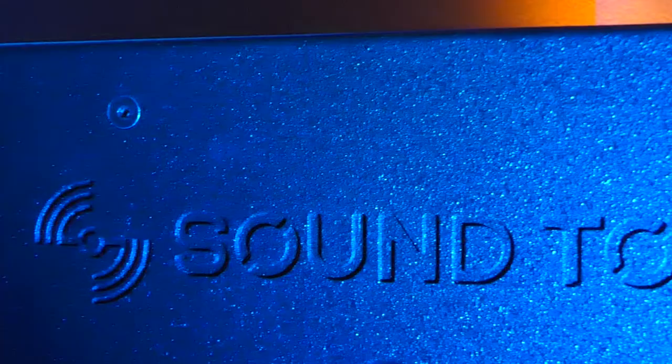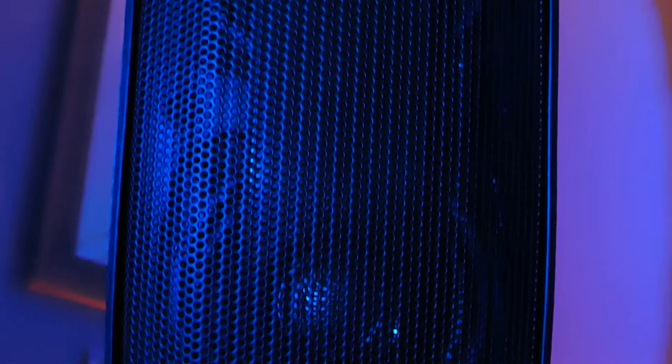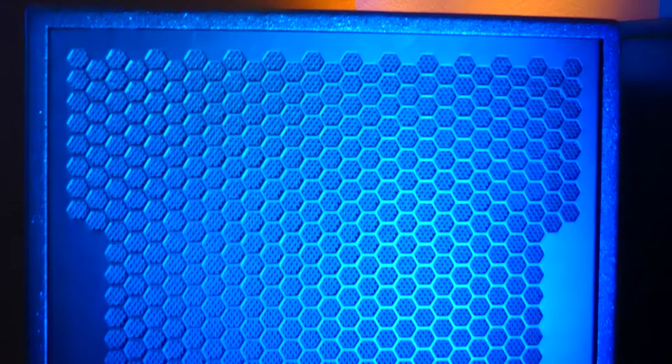This is the Soundtown Carpo V415 SPW. It's a combination sound system setup that involves a 15-inch powered subwoofer with powered amplifier outputs to go to a pair of column array type speakers. It's an all-in-one contained system. You get a subwoofer, the two tops, a pair of speaker stands, and cables for a pretty affordable price. Compared to other speakers on the market, you're getting a lot for your money.